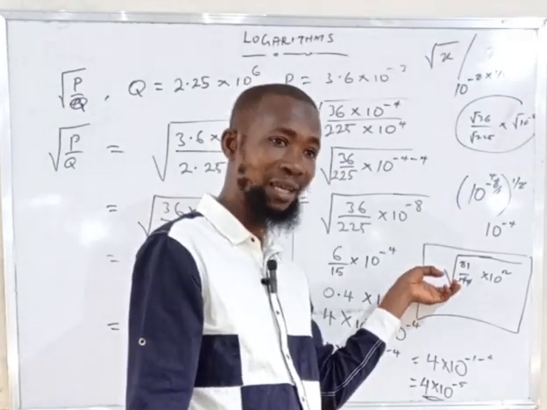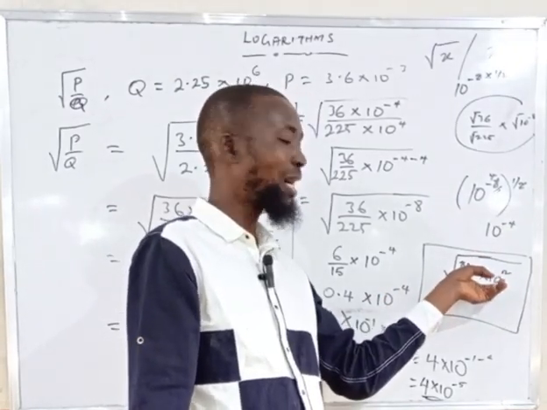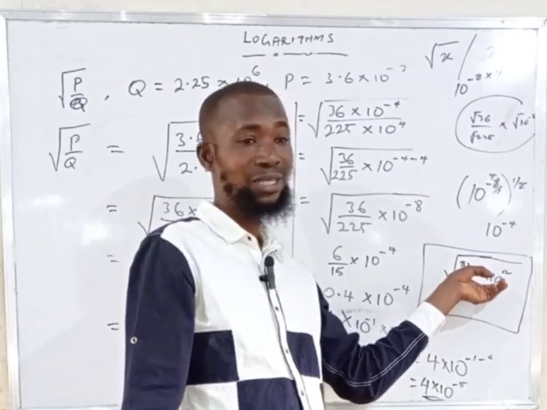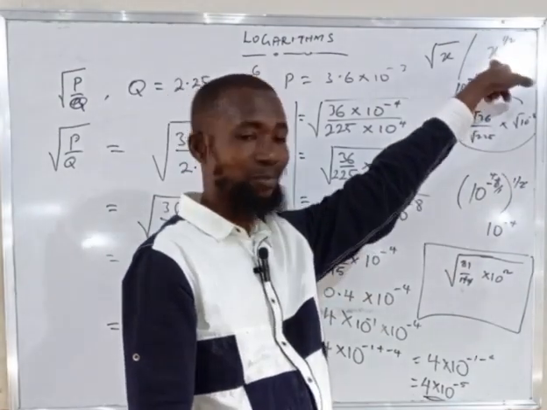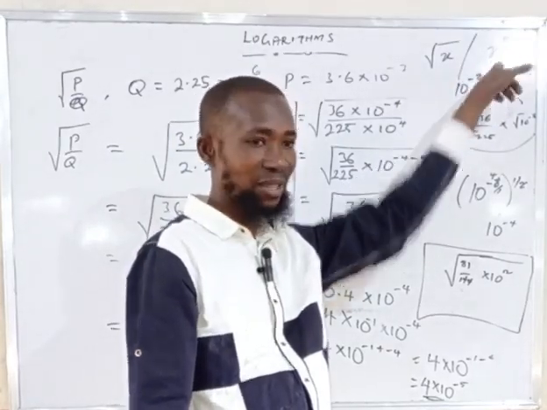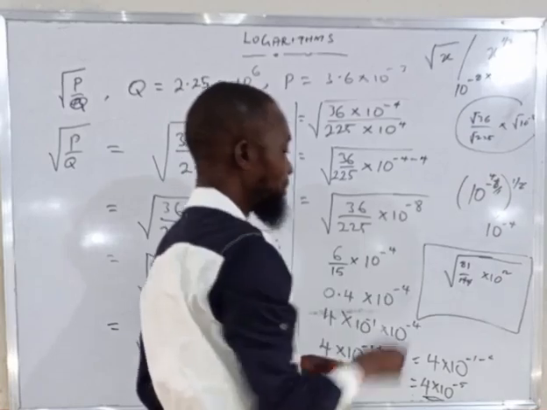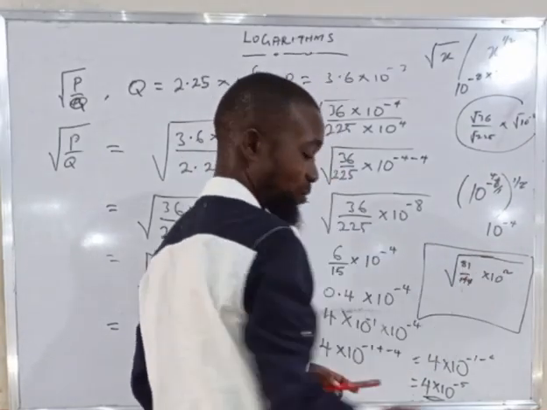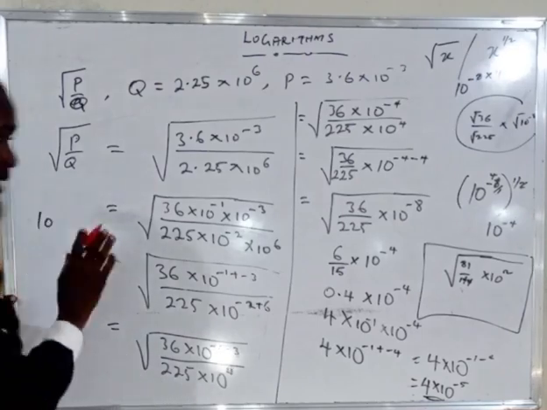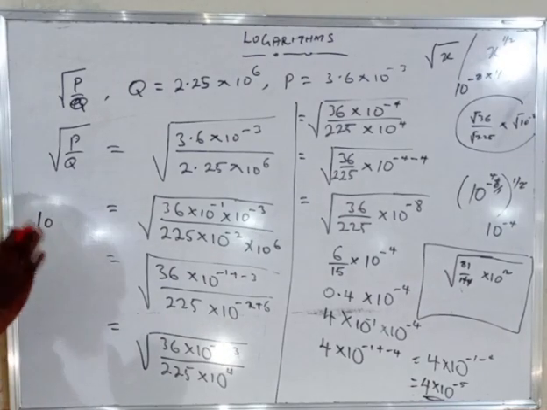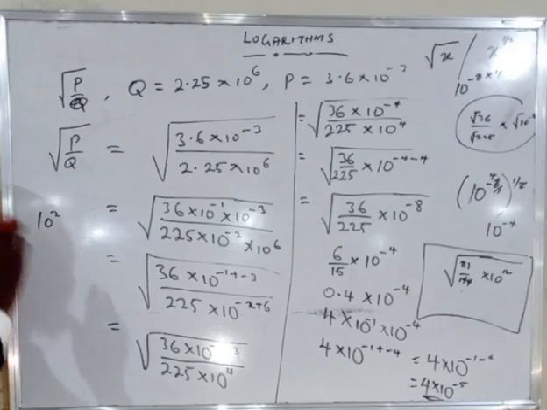Is it clear? But if the number given to you is a type that dealing with it is not easy, then you come and use this part. Once you subject it to this pattern, you will see what you want to do. Now, I want to use the same thing here. What I have is 10 squared. So I can say 10 raised to, the number whose square root is to be found is what? 10 squared. You first of all write that number. What do you want to do about 10 squared?